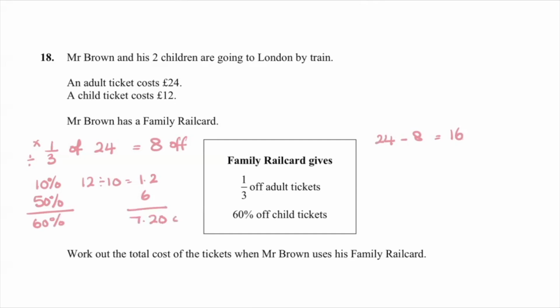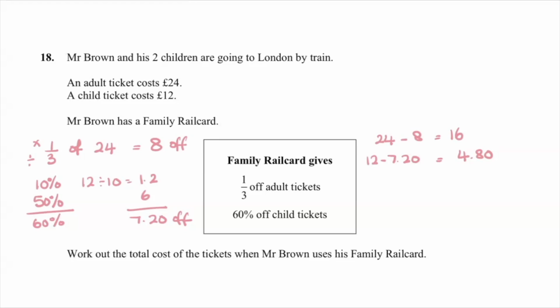But remember, that's what I'm going to be taking off the price. So I need to do £12, take away £7.20. That is equal to £4.80. Now, you can either add on. So I was at £7.20 in my head. I needed 80p to get to £8 and then another 4 to get to 12. You could put it in columns, of course.